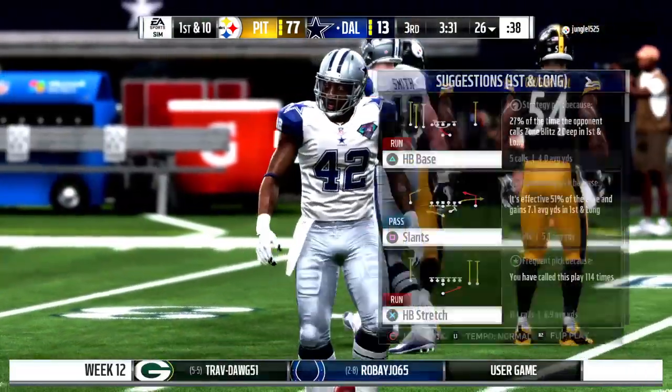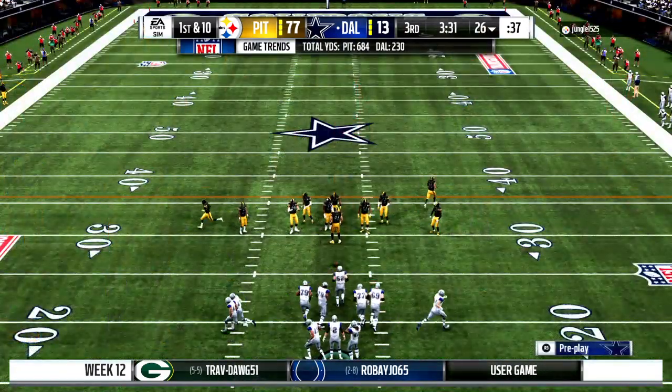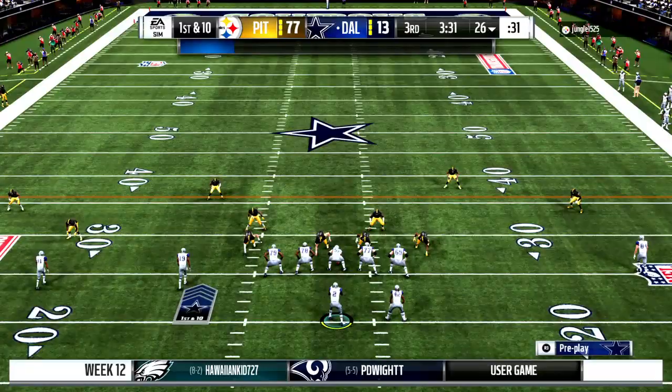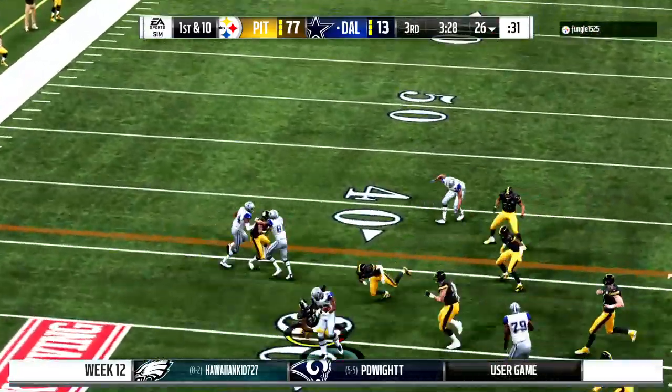Here's the Dallas offense now heading back out onto the field. I guess they have to feel a little gratified to at least get on the board last time, but still work to do. No doubt about it. I wonder now if they're going to try to increase the urgency a little bit, maybe pump up the pace, maybe go 2-minute. Who knows? Let's see what they decide to do.